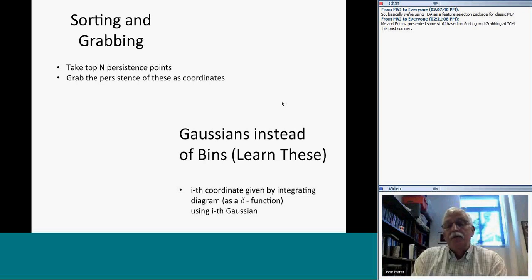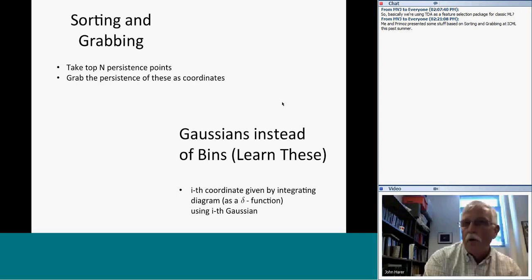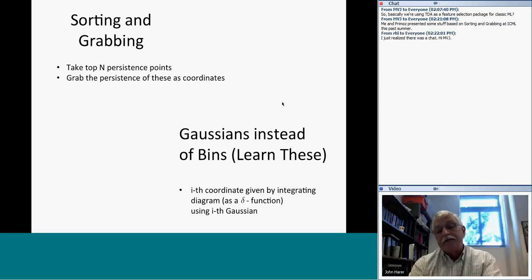So an alternative is that you can think of the bins as being sort of positions where you have a constant value 1 on your bin and 0 outside. More generally, you could think about choosing a number of Gaussians located at certain dots, and then for each one of those, you could look at the persistence diagram against that Gaussian and treat that as the ith coordinate, and consider all of those. There are actually more sophisticated ways to do what you just said. This is just meant to relate it to what we did before, but it does provide something that's a little more stable to moving points around.